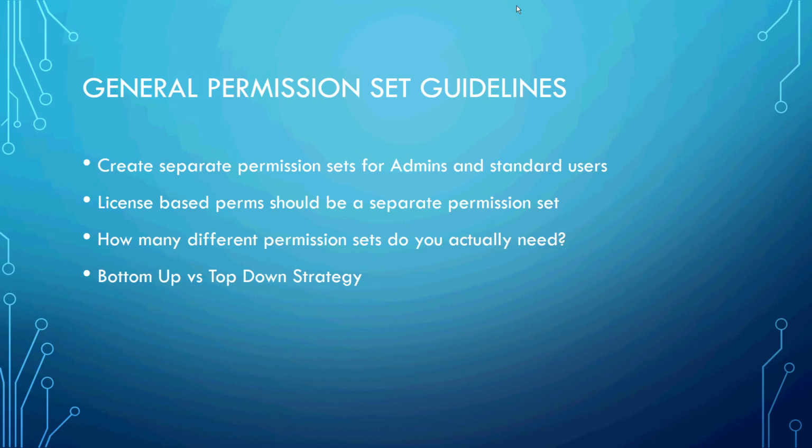So how many different permission sets do you actually need? Well, this is going to depend directly on the scale and complexity of your implementation. If you've got 10 users, not a whole lot of custom, I would say just create 2 separate permission sets: 2 admins with all the perms, and 8 standard users with a much more restrictive list. If you have a complex implementation with 200 plus users across different business units within your company, with different access needs, then you're going to want to be a bit more granular. But even still, you shouldn't really need more than 5 or 6 permission sets to govern all the Wave.